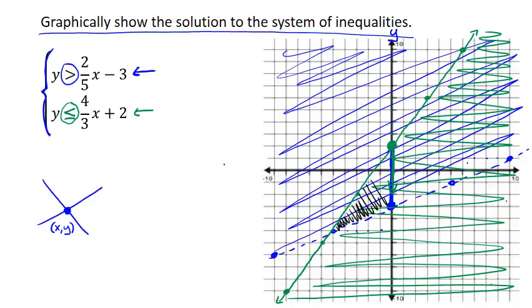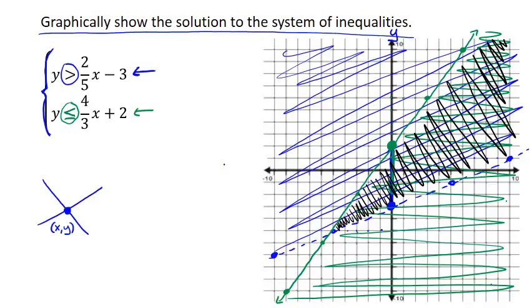So every xy coordinate point in this region right here is a solution to this system of inequalities. If I pick any point outside of that black shaded region, it may work in one or the other or neither, but it will never work in both. The only xy coordinate points that work in both equations at the same time are in that shaded region. On your homework packet, make sure to clearly and boldly indicate that overlapping shaded region as your solution.